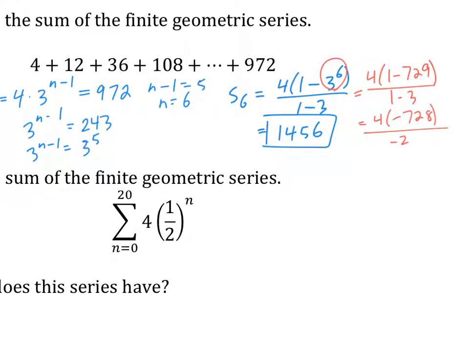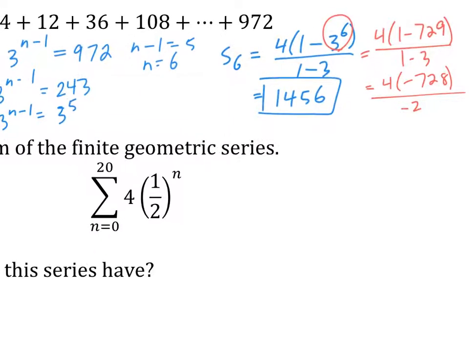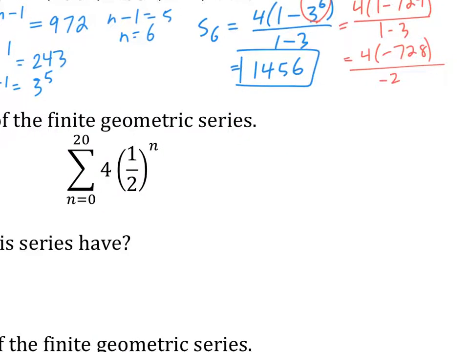All right, next one. Find the sum of the finite geometric series. So they're actually really nice. They told you that this is a geometric series. Before you figure out what the sum is, let's just write out a few terms. The sum is from term what? 0 to what? 20. So how many numbers are there? 21. Okay, so be careful with number of terms.